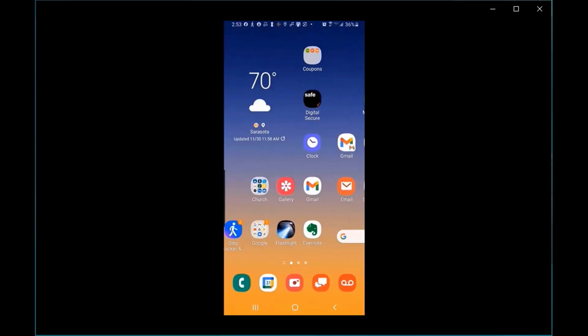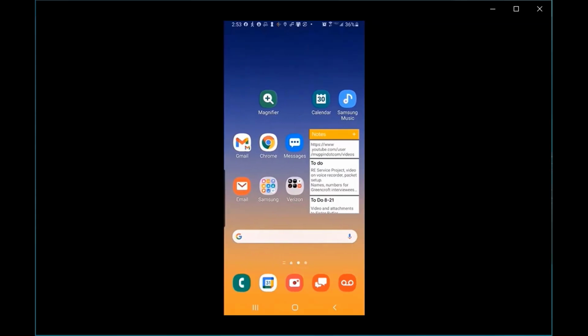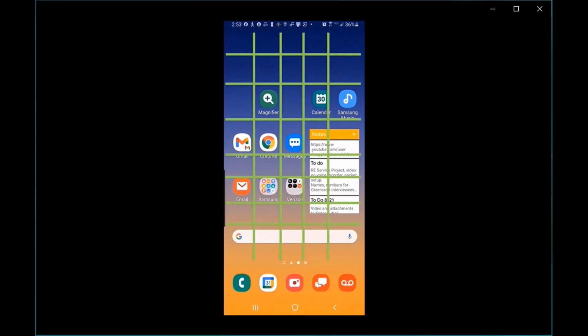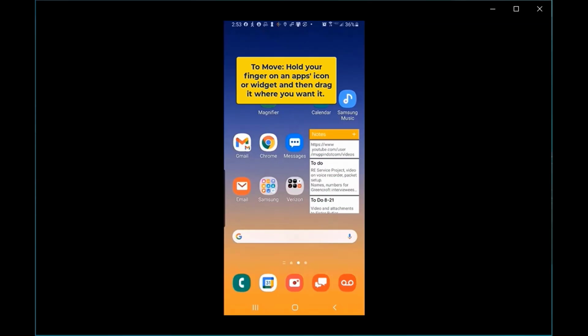If I go to another screen, I will show you another widget, and that's this notes widget. So if I wanted to see notes, then I can have this up here. You can see that it's larger, and that's called a 2 by, if you can picture the screen, it's in this grid, and each of the icons is a grid. That might be a 2 by 3, but different widgets take up different amounts, and some of them you can set for yourself. Now, most widgets, they tell you they're on the home page, but you can actually put them on any page that you want.